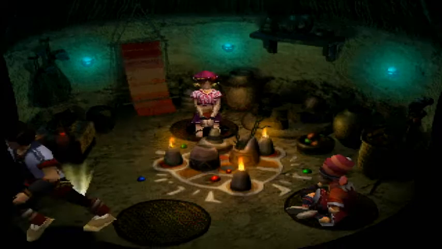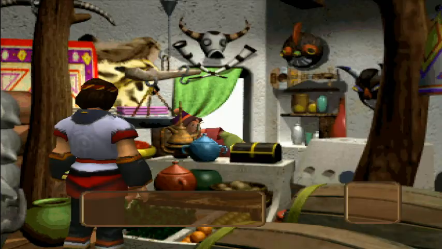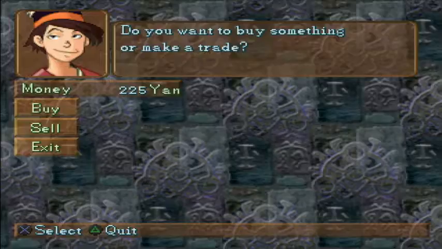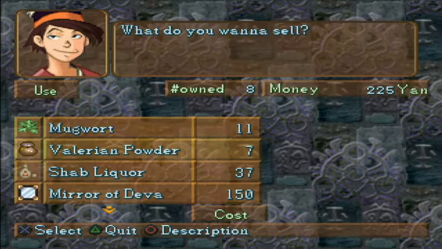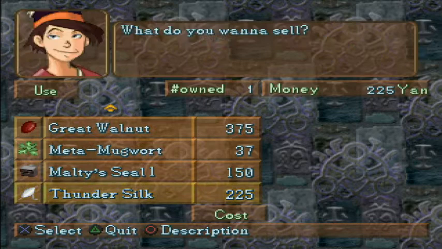Alright, let's go to the shop. Hi. Thunder Silk. Silk threads spun from a white cocoon emits vague, instantaneous flashes of light. Sixth highest grade of silk. Cool, so they do give better silk. 225 instead of 150. Neat, so we'll double our cash.